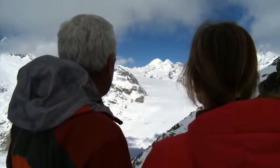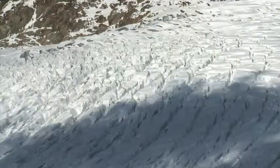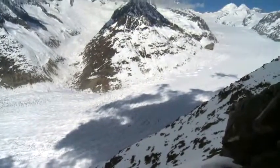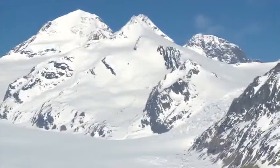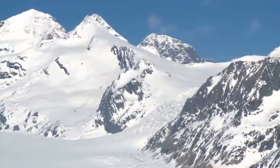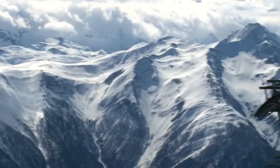The Aletsch Glacier is a part of an 82,000-hectare UNESCO World Heritage Site established in 2001. A UNESCO World Heritage Site is a place that is listed as having special cultural or physical significance. This particular site is of outstanding universal value, both for its beauty and for the wealth of information it contains about the formation of mountains and glaciers, as well as ongoing climate change.